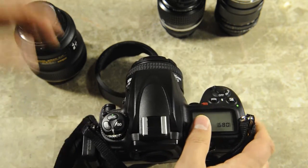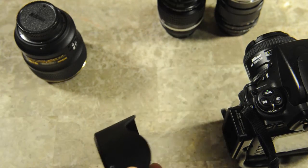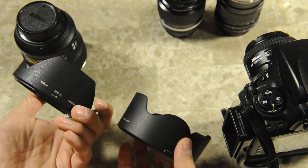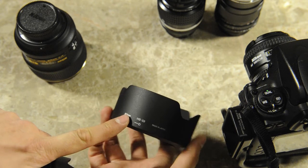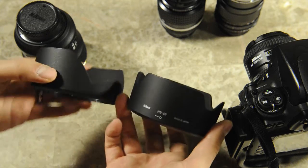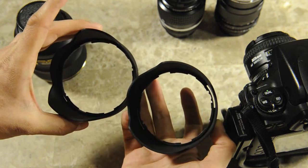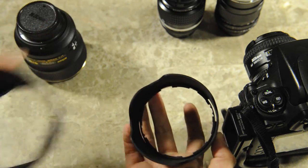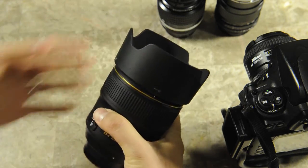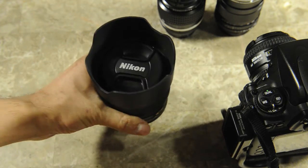But anyway, one last thing that I forgot to mention earlier was the lens hood. Here's the 24mm 1.4 lens hood, the HB-51, and the 35 comes with a brand new one called the HB-59, and it's just a little bit bigger, I guess, bulkier in size than the 24. It's a little bit narrower though. It snaps on the lens like that and stays pretty well, so it doesn't wobble or anything like that, and I would just keep it on the lens at all times.